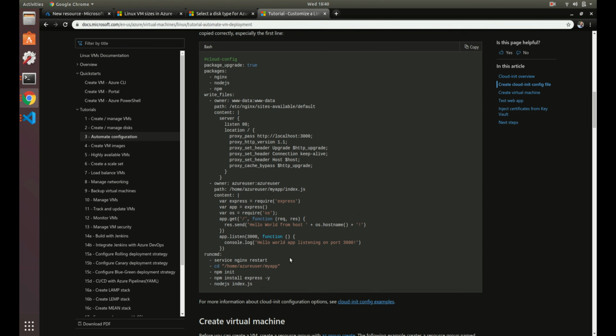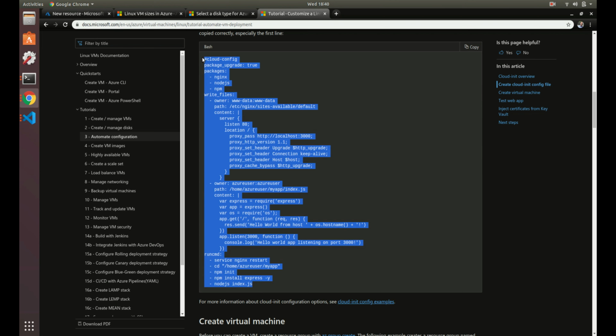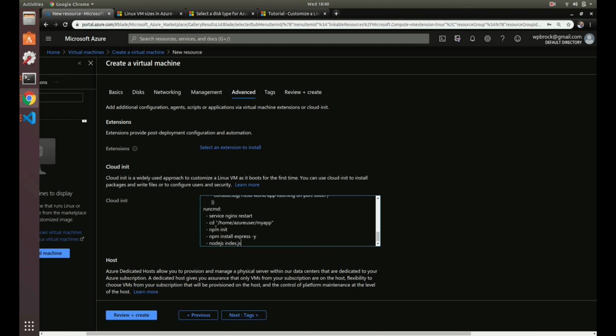But we're just going to copy and paste this, and I'll post this link in the comments of the video, so you can get this code. We're just going to paste that in here for now. And basically what that's going to do is create a very basic nginx server, so we have proof of concept that our web server and our virtual machine are working.